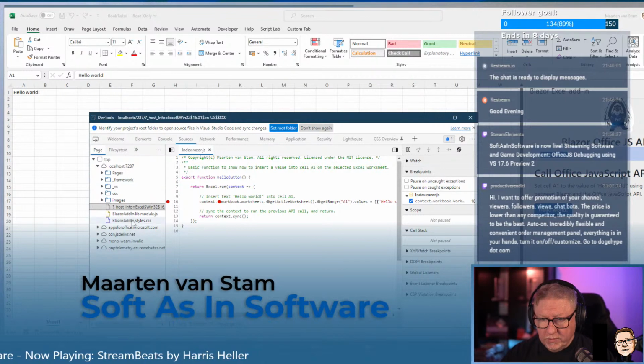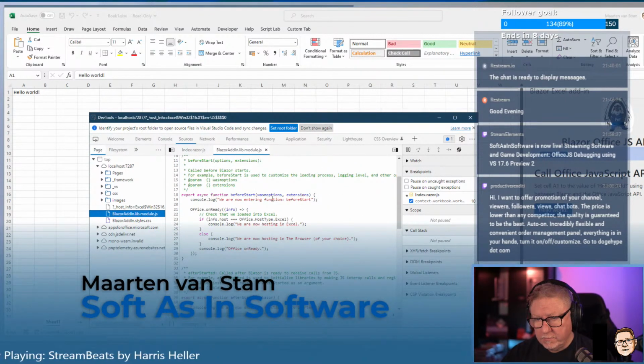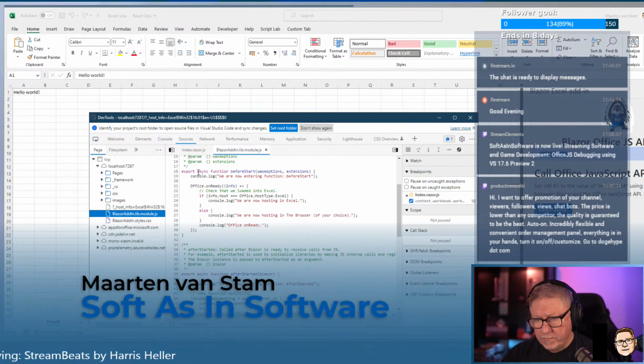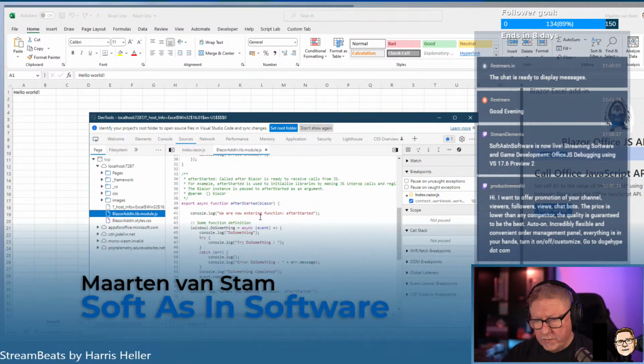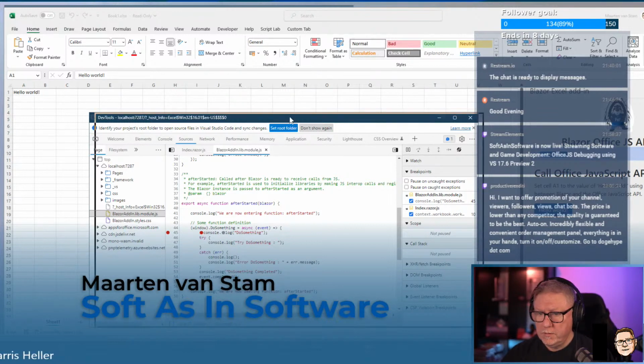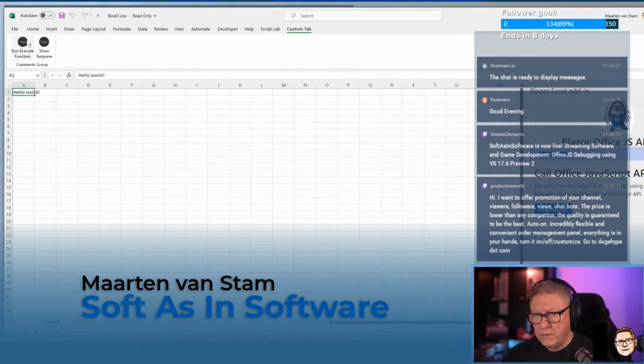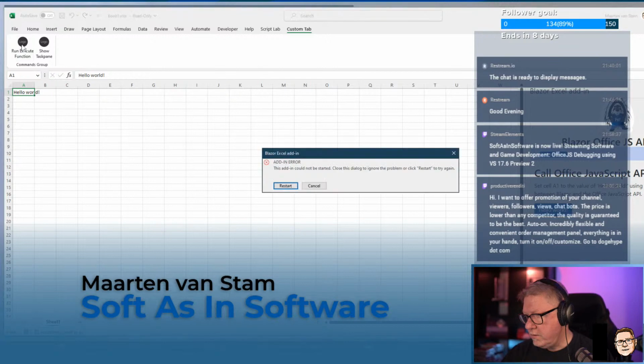But is it also working on this one? That's failing. It's unable to find the function, I think.